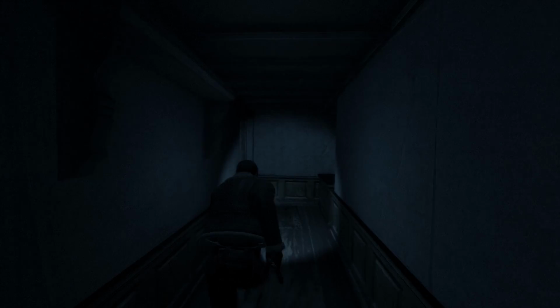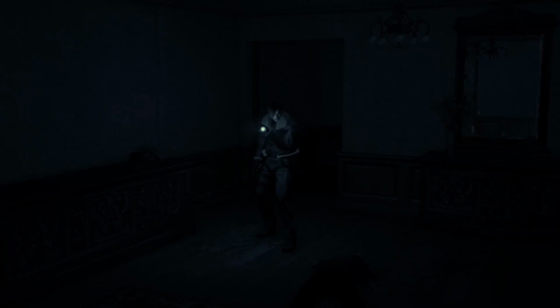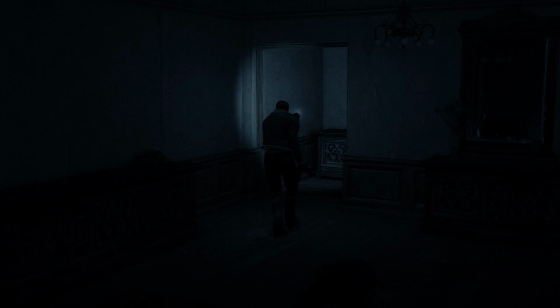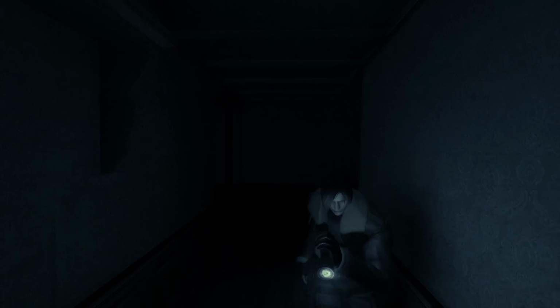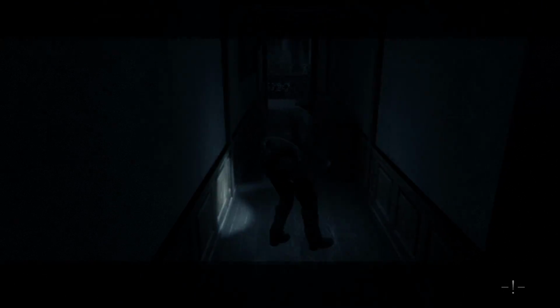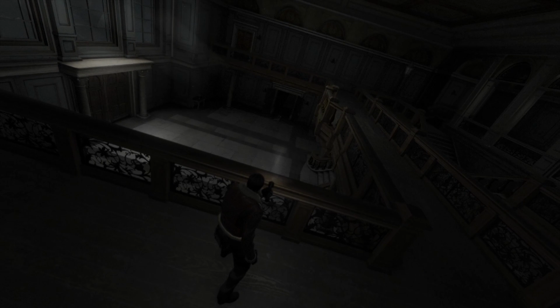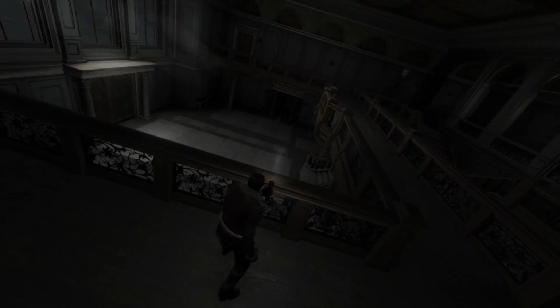So obviously, in true horror fashion, we walk back. And something has changed. That mirror's still there, although this one is not, and oddly enough, no mirror shards. It's clean. How very mysterious indeed. And that door, which was once locked, is now open, so let's continue to investigate.